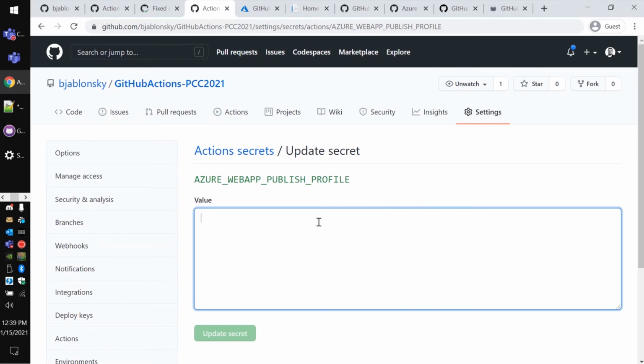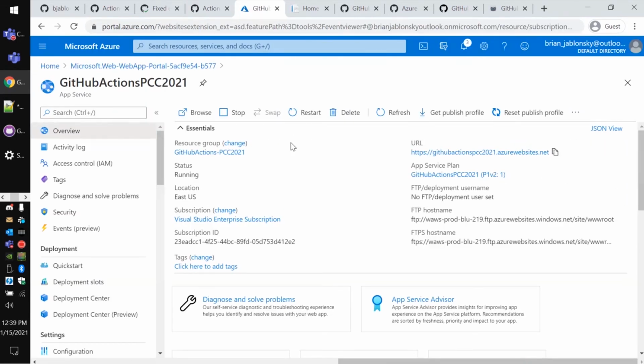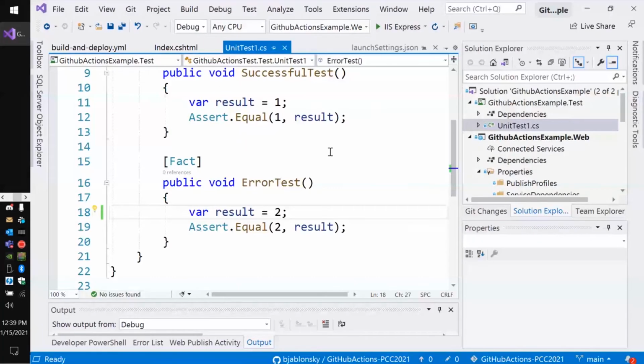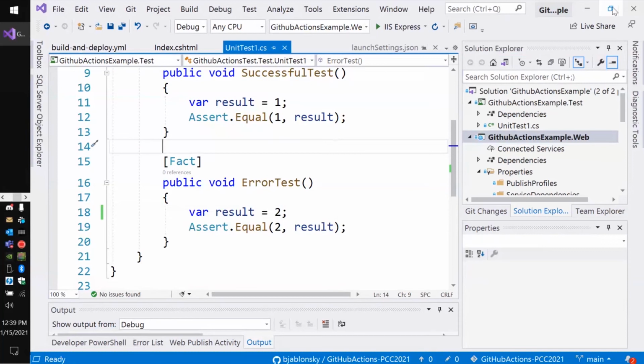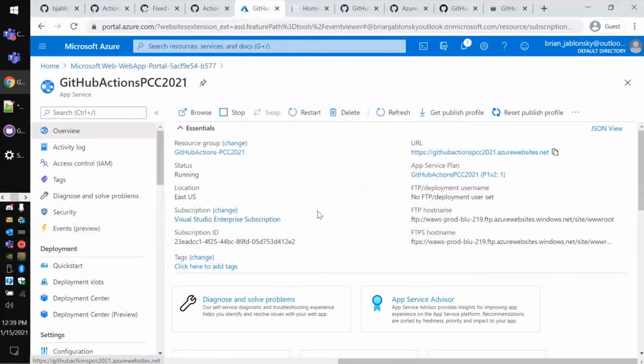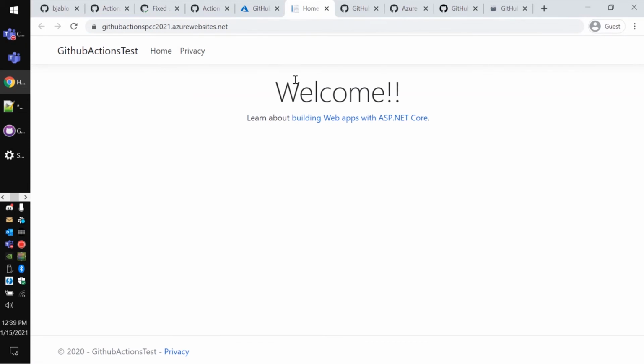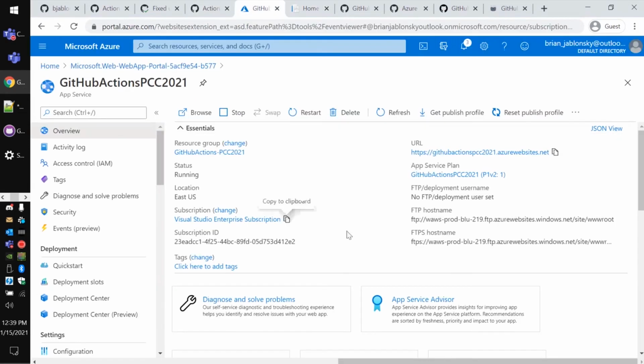Now, with Azure web apps, let's quickly look at our Azure web app. I have an Azure web app sitting up here. This is just a .NET Core application, basically the same one. I went ahead and right-clicked and said publish from here, which everybody tells you don't do, right-click publish, but for the sake of this example, we're going to show that we publish this app. This is the same thing that we saw before. Welcome.